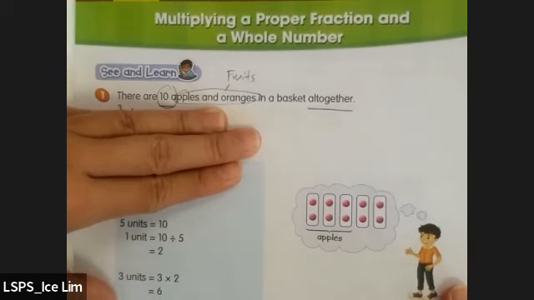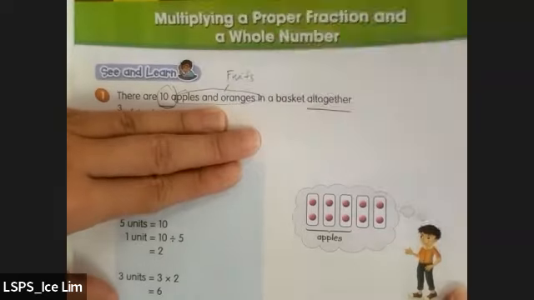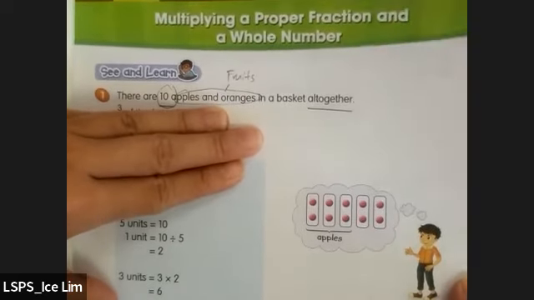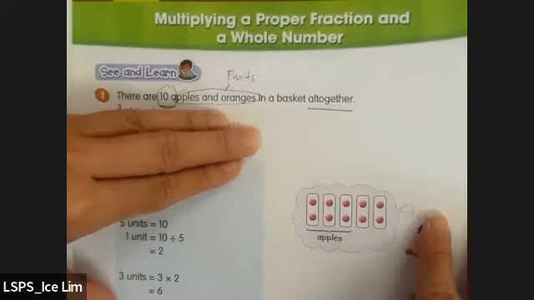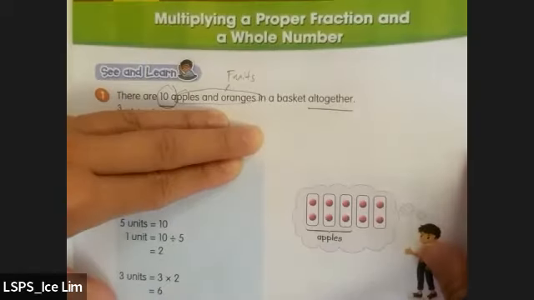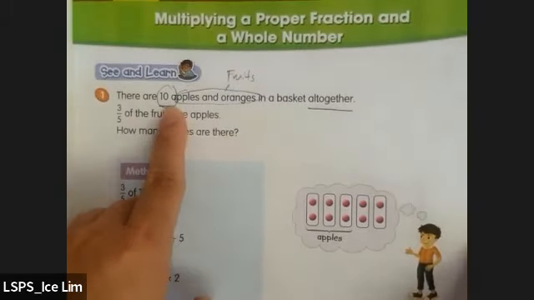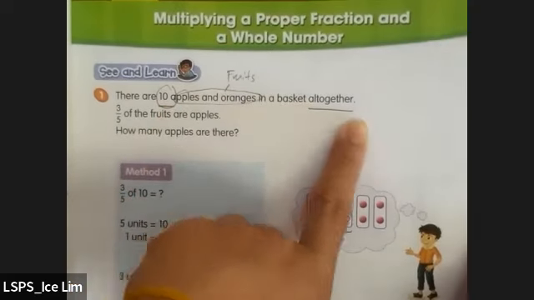You know what I'm talking about? Yeah. So my primary 1 child thought that they are all together, there are 20 fruits. Is that true? No. Correct. So this comprehension problem starts even from primary 1. Now, the first thing you need to know is, okay, it means 10 fruits all together.